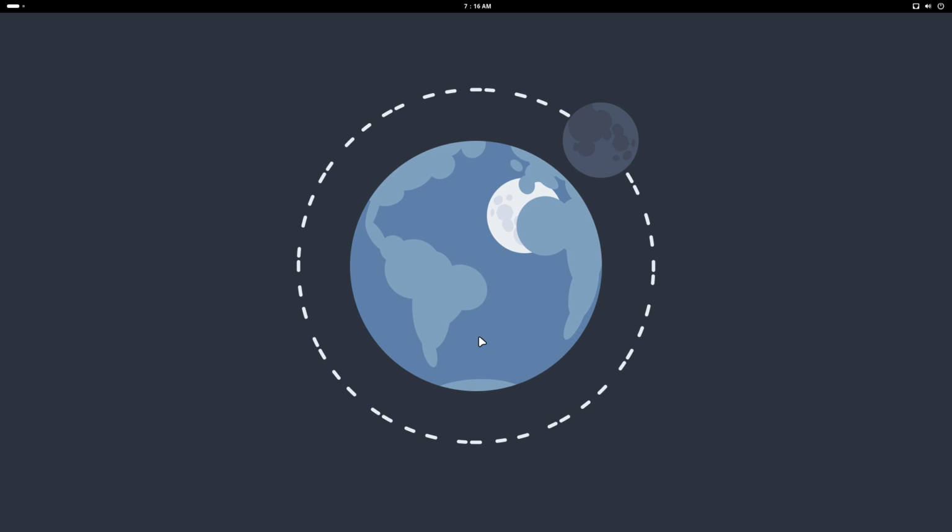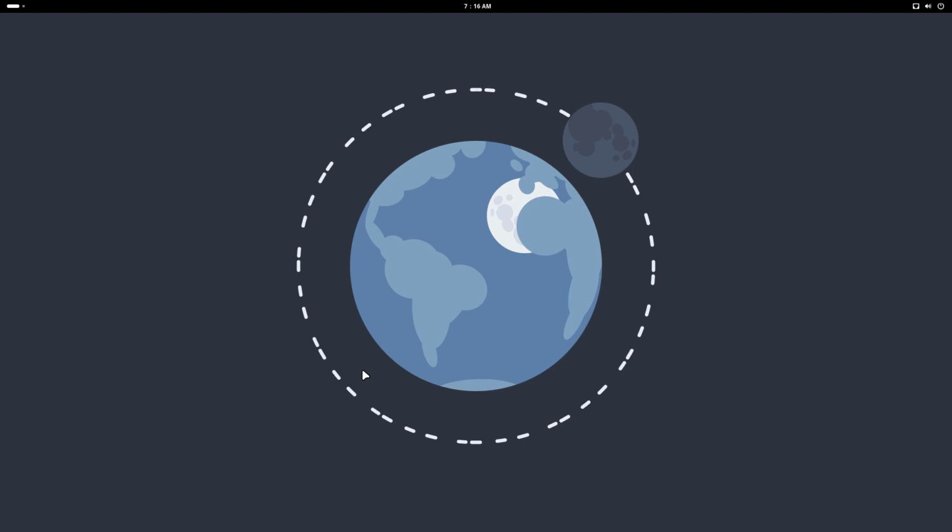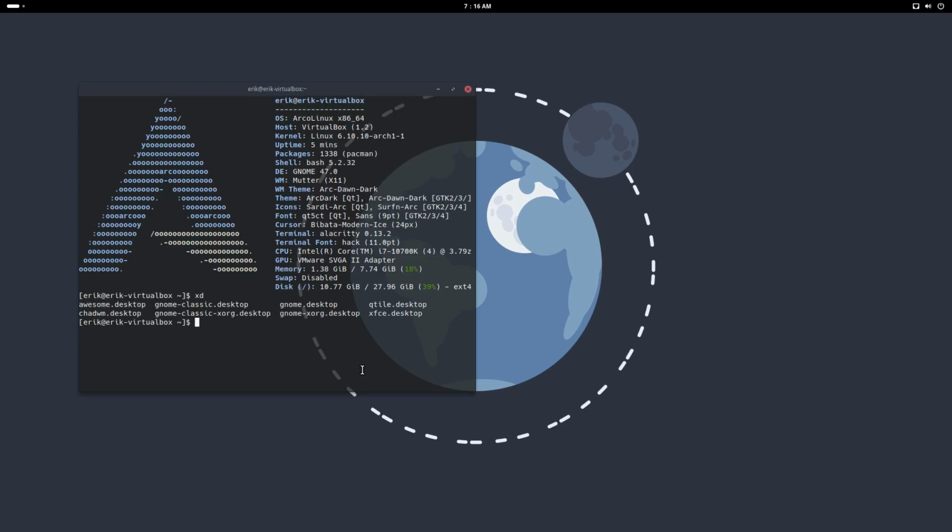All right. Now, don't forget the packages you saw are a multitude of packages, a multitude of desktops, I want to say. I have Awesome there, I have ChatWM there, and I have Qtile and XFCE. I have 4 things there, right? Plus GNOME.